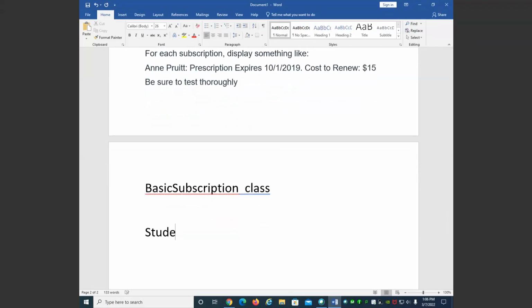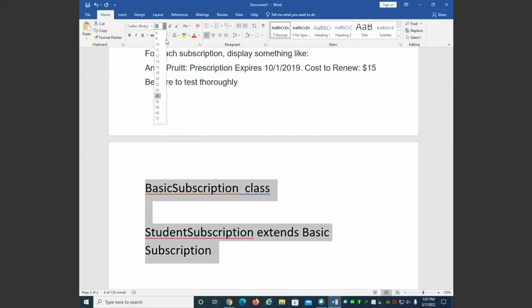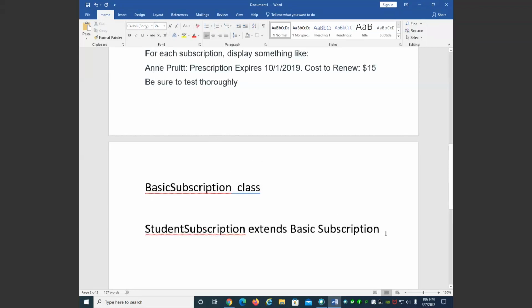So I'm going to create student subscription, which extends basic subscription, and also premium subscription, which also extends basic subscription.